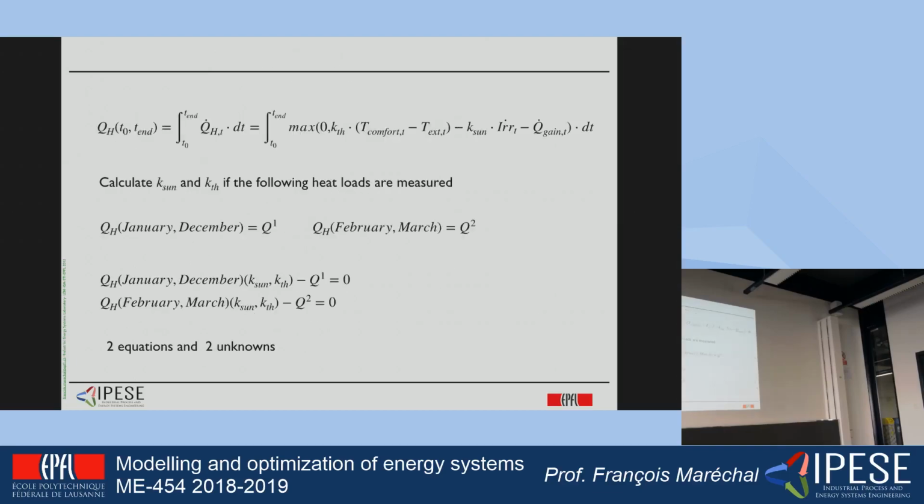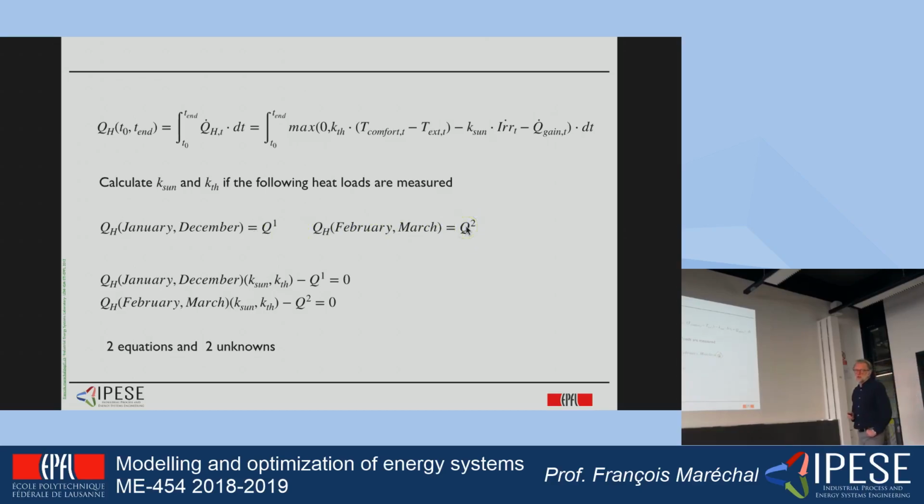So now if I'm looking at this, and I want to have measurements, what we can say, for example, is let's look in the past and look at the amount of heat that has been consumed by a given building. Okay, and I'm going to give you two values. So I have a measurement from January to December, so the whole year. And this gives you Q1. It's an amount of energy in kilowatt hour that has been supplied to the building. And I give you another one from February to March, and that gives you Q2.